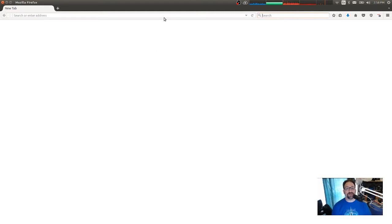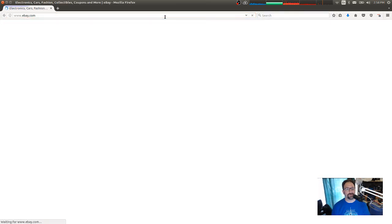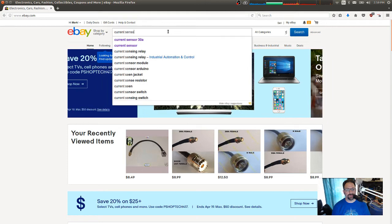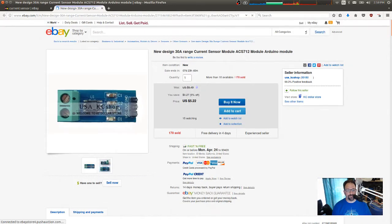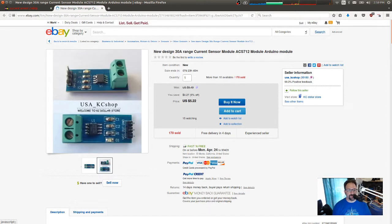Okay, so let's do a quick search on eBay. Yeah, we'll just do that. Current sensor. No. These are the ones. Okay, these are all over eBay. Look at that. So this is a module that, are you not going to zoom in? No, of course not.